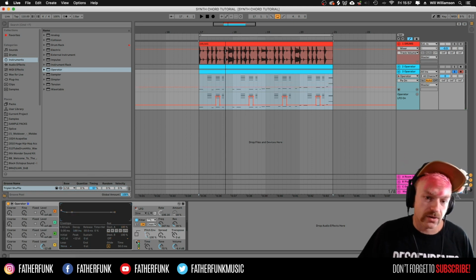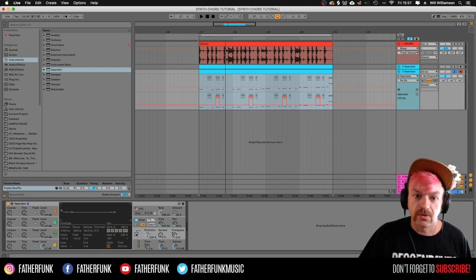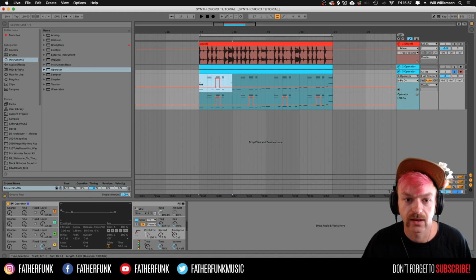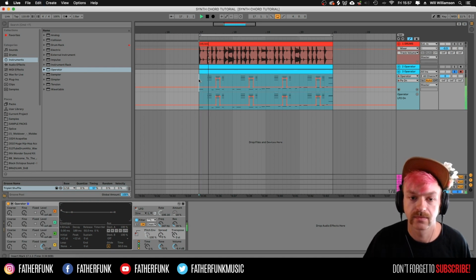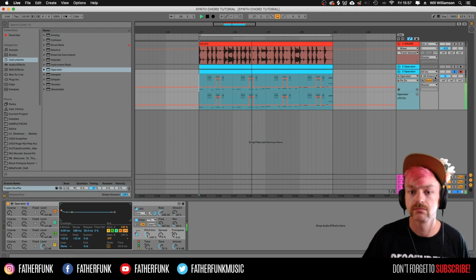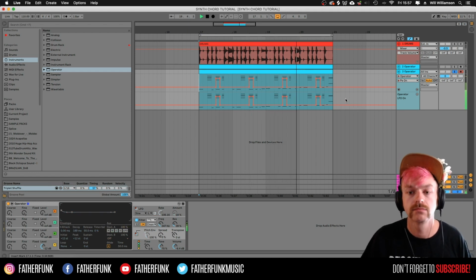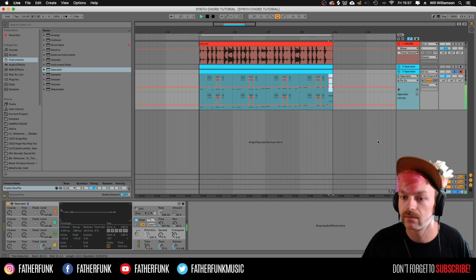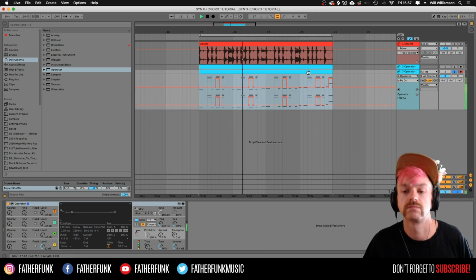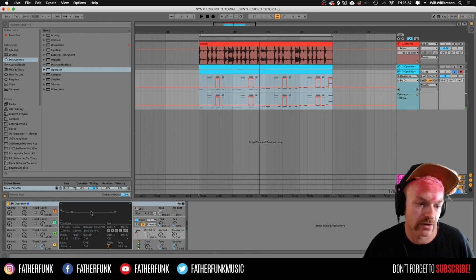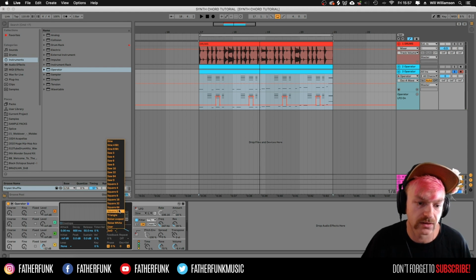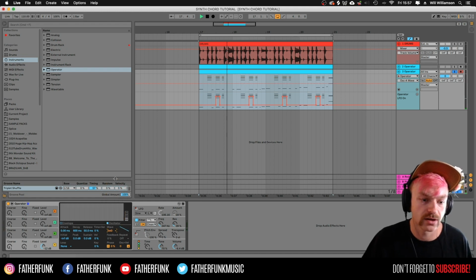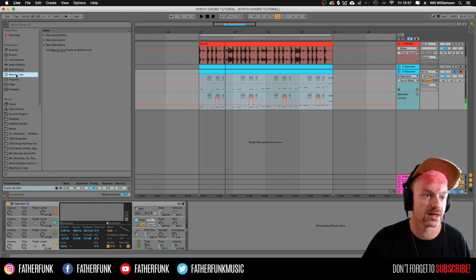But again, we don't necessarily want that every time, so I'm going to automate that to come on and off. I'll probably have it coming on and off at the same time as the bend. Give this guy a little bendy as well. And that's pretty much it for the Operator side of it. Like I say, you can mess around with different wavetables, like a square. But I think saw is pretty close to that classic sound.